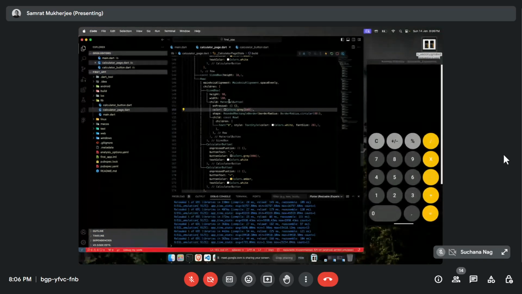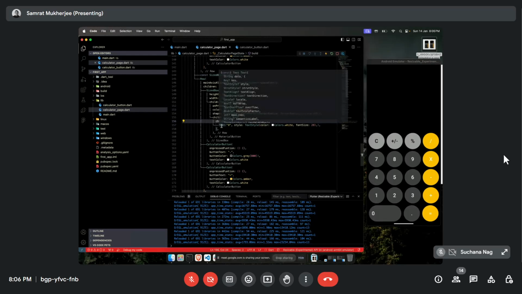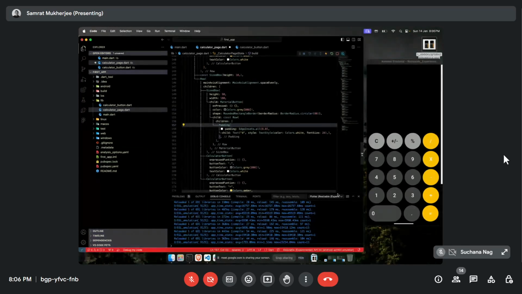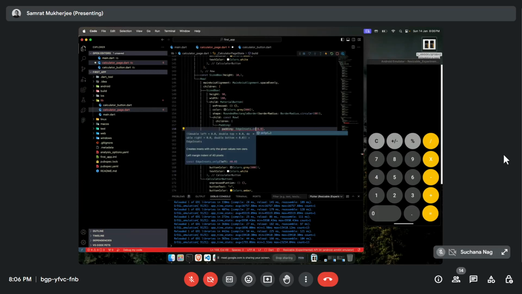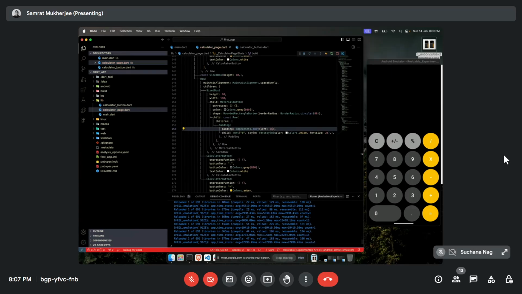Now we need a little bit of spacing on the left for this as well. What I'm going to do is wrap this text inside a new widget called padding, which can give padding to a widget as well. Let's say I only want to give padding to the left side. So on the left I want to give 16 pixels. There we go. We have the whole UI ready, almost the whole UI ready.